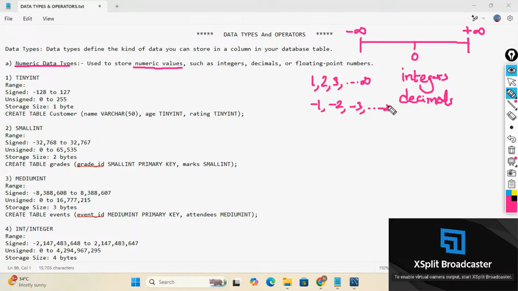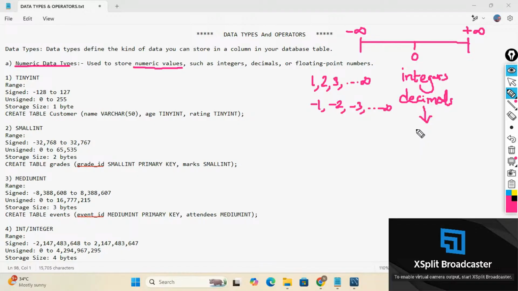Yes, they are integers. Then what are the decimal values? A numeric value which has floating values, floating point numbers.